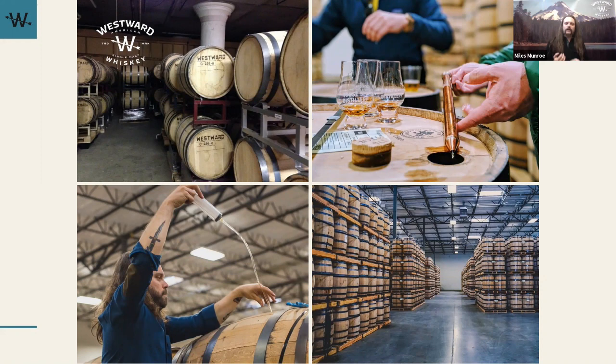Starting with the barley and being heavily inspired by beer — the apricot, stone fruit, and peach notes all come from our fermentation. After mashing our barley, we use an ale yeast — a brewer's yeast — which is not typical of most single malt makers. We ferment very slowly and at a low temperature to really coax out those fruity esters. We're pretty minimalist in our distillation; we want most of the flavor to come from the fermentation and the barley.